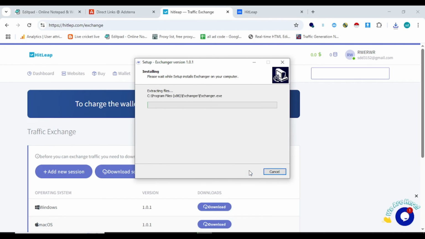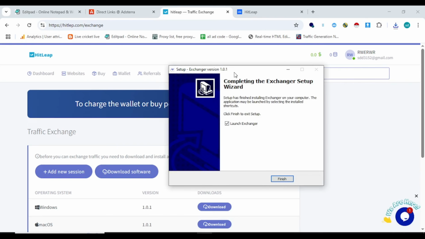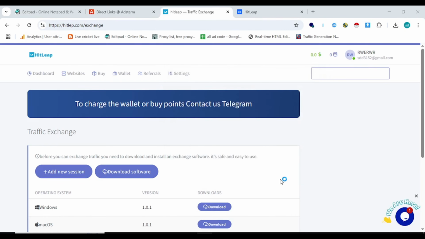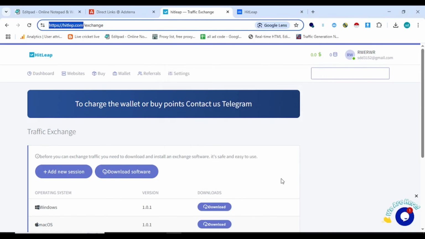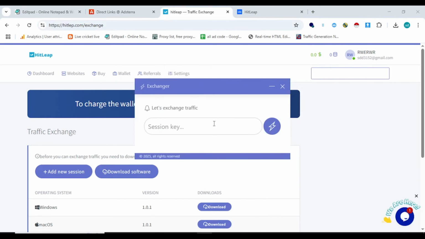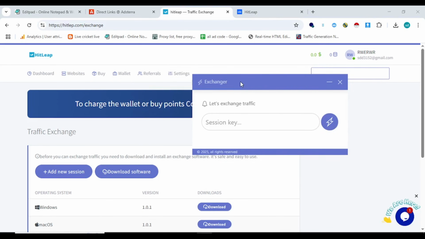After installing the software, you need a session ID, and when you click on add new session for the first time, a new session ID will appear like this. Only one session ID per session. See, you need a session key. Don't worry, the session key is very simple to copy.